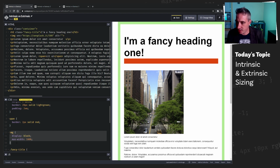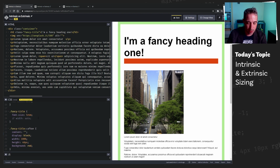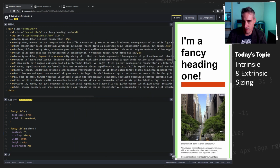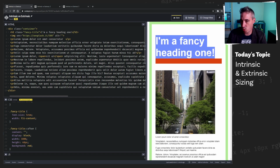Dave says it looks like when the content doesn't fit anymore, the width goes back to 100. The red after the element stretches all the way across. Oh, yeah. Let's go check that out for a second. It probably is doing that. I wasn't paying attention. Let's just see. So here it's, yeah, okay. So that's a good point, Dave. It was Dave, right? Yeah. So Dave here noticed that if we're here, it's matching my content. Here, it's stopping at the minimum, so it has to be the width of the word heading. It won't go smaller. But here, you'll notice that it's actually longer than this word.